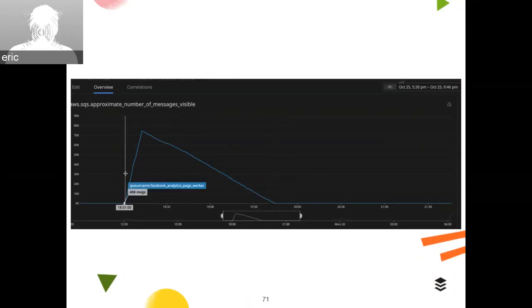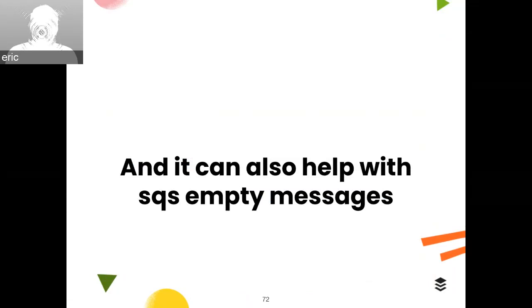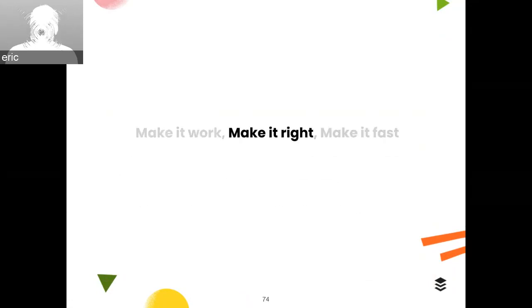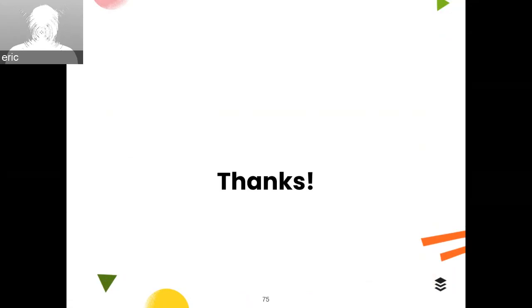The result also helped the autoscaling, so you don't have more workers than needed. It's really easy. So it was about making things right. Thank you. That was me.